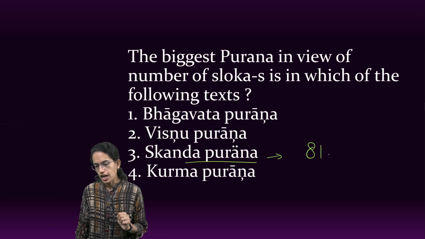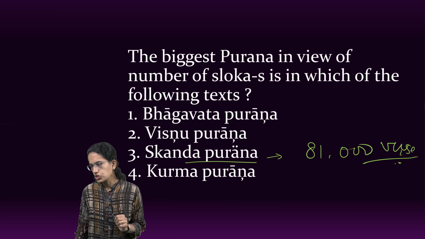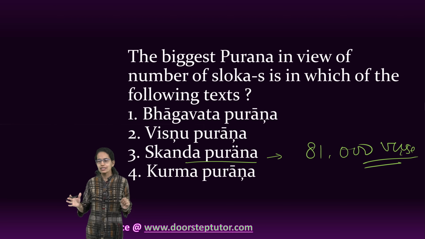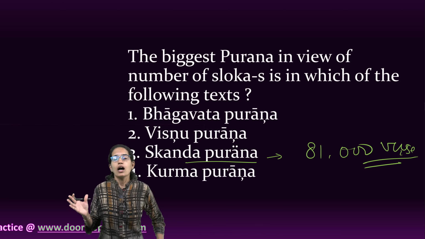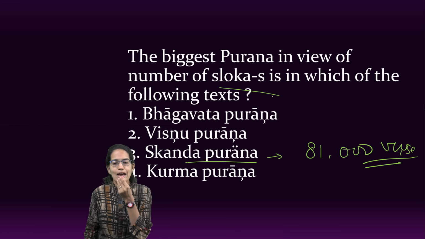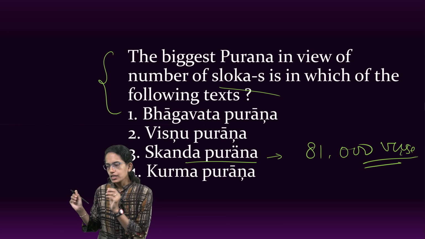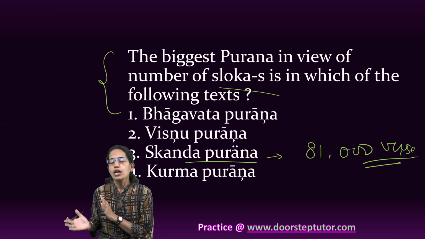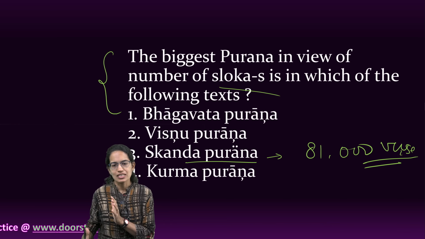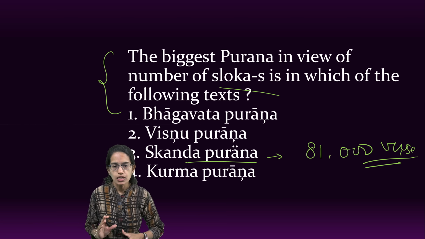Skanda Puran is a Shaivite text with nearly 81,000 verses which have been mentioned, and these have been named after Skand, Shiv and Parvati and their children Kartikeya and Murugan. So this Skand Puran talks about the various verses or the shloks, and is one of the biggest Puran in terms of number of shloks that have been mentioned. This was probably written during the 6th century, and more ideas follow with the mythology, the genealogy, the dharma, the temples, the discussions of good and evil which have been mentioned under Skanda Puran.